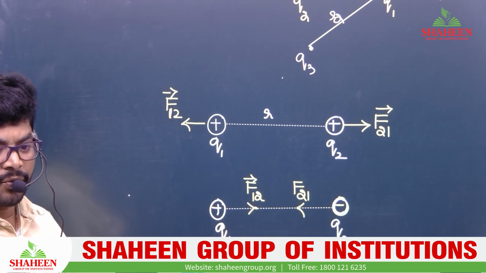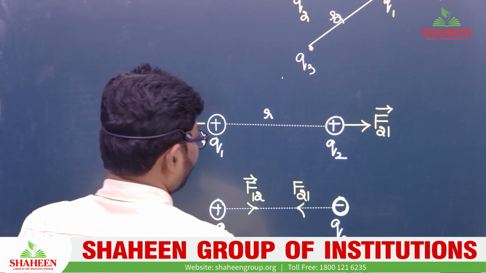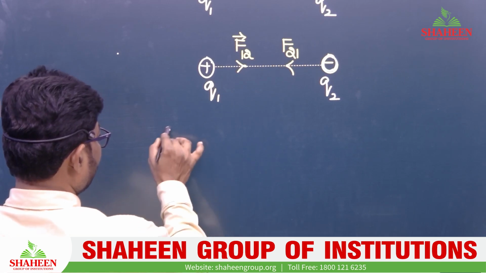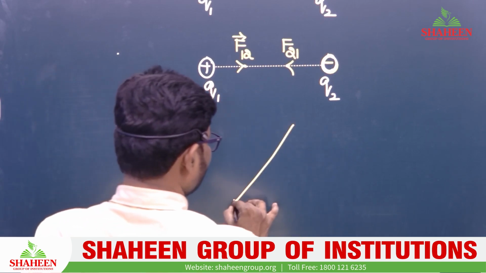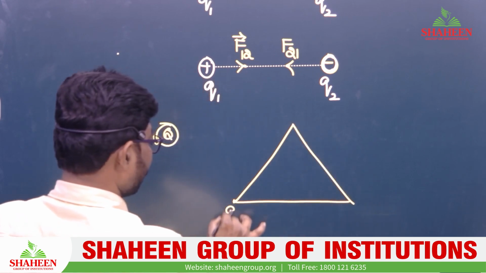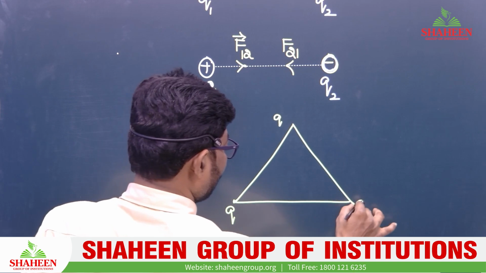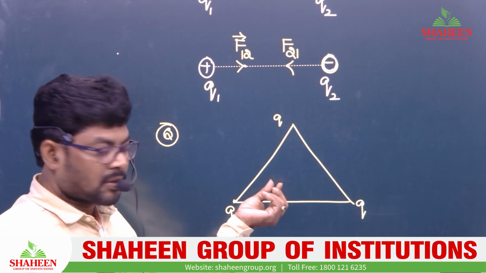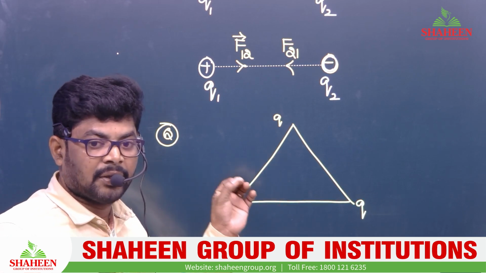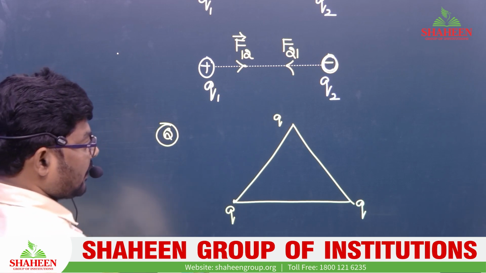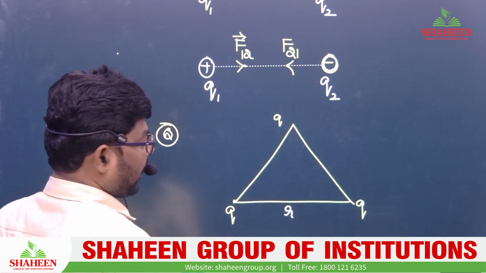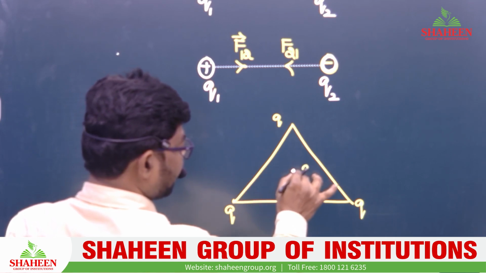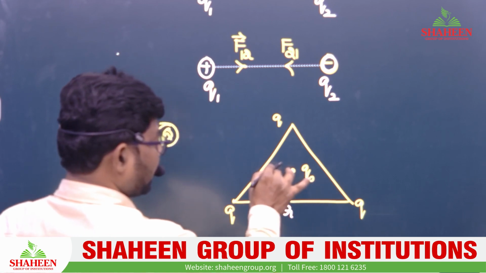It is the direction of the force. Find net force. How to find out net force? So let us go for one question. See here, question क्या दिया, multiple charges, there are 3 charges. Let us go for 3 identical charges, all having charge q, placed on the 3 corners of an equilateral triangle of side, let us assume, r. Find the net force on the centroid if you are placing one test charge at point O.